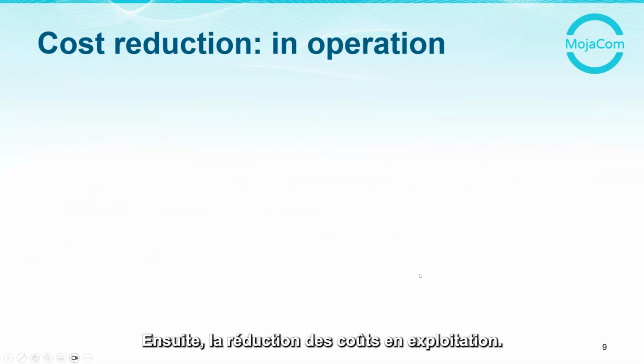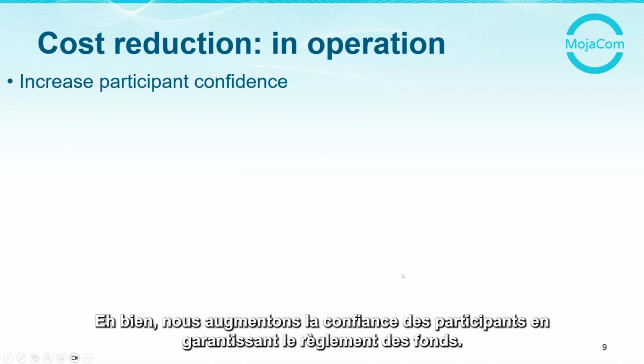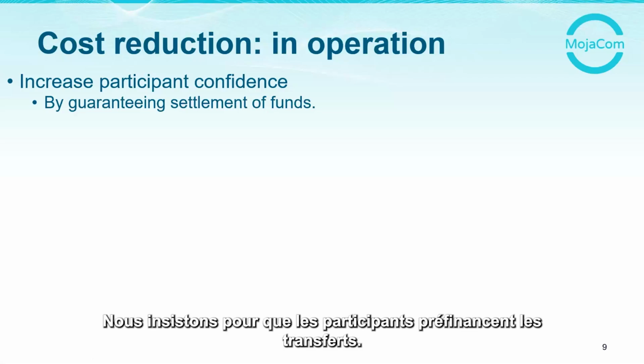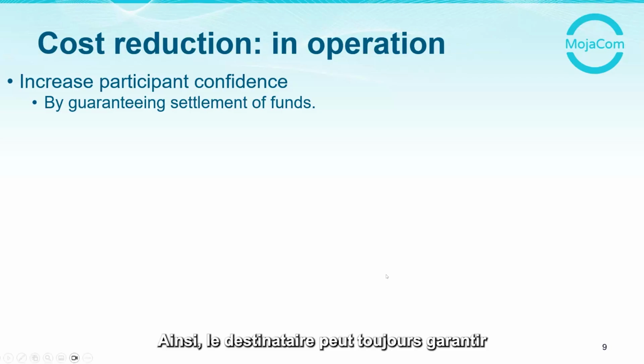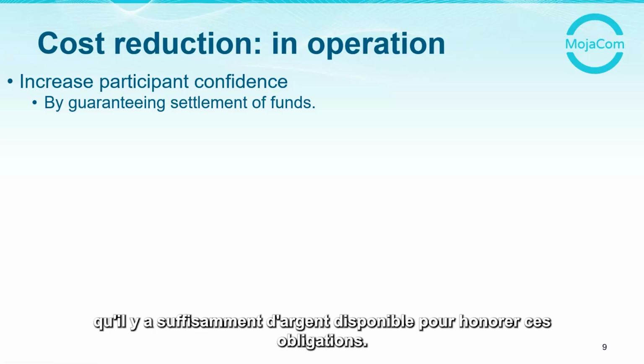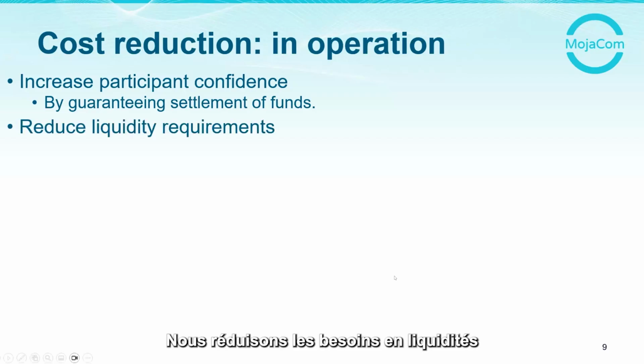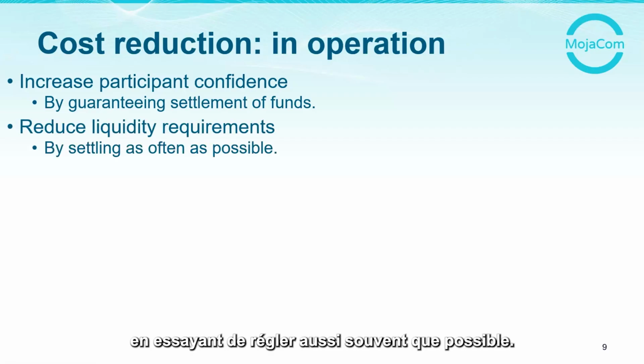Then cost reduction in operation. Well, we increase participant confidence by guaranteeing settlement of funds. We insist that participants pre-fund their transfers, so the recipient can always guarantee that there is sufficient money available to settle those obligations. We reduce liquidity requirements by trying to settle as often as possible.